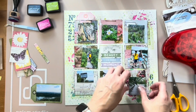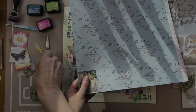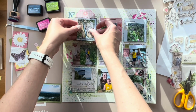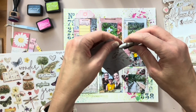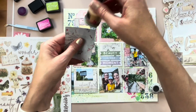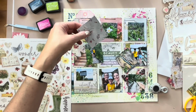And here I've got the butterfly wings. So I hadn't showed you in the video, but I had cut out the butterfly from that background. And here's some really nice layering papers that are included in this collection. I love the prints on them. They have plaid on one side and a floral on the other. And I'm using that as a mat for my photos. So again, I'm coming around and using that Tim Holtz Distresser just to give it a little bit of texture, adding a little bit of ink on there, and then I'm gonna add my photo onto it just to give it a little bit extra of layers.